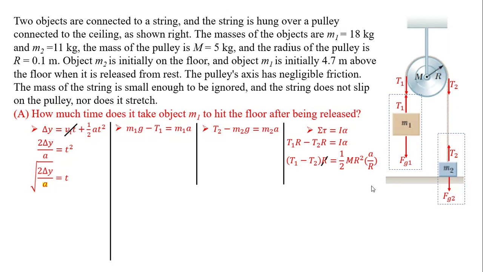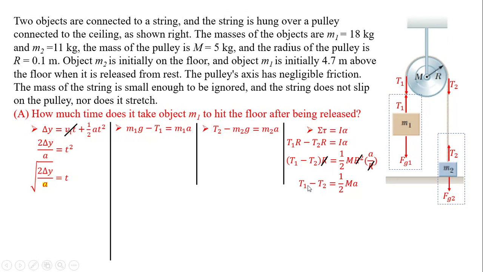All right, but I'm just going to go ahead and cross that R out. There's an R there, and then there's also an R there, and then there's also an R square there. So if you think about it, if you move this R on the left side down to the right side, R times R is R square, but R square on the bottom and R square on top will cancel out. So I'm going to cancel all the R's out here. So therefore, it really reduces down to just T1 minus T2 equals 1/2 MA.